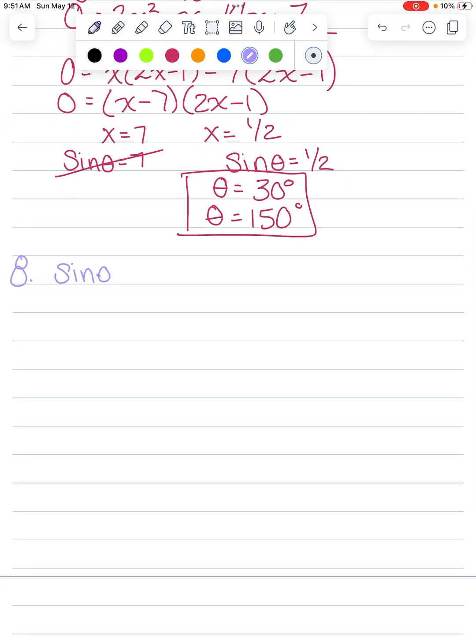Ooh, this one's different. Sine of theta plus cosine of theta is equal to 1. When I look at this one, there is no easy way to change sines into cosines or vice versa, so that's definitely not going to be a thing. And there's no identity that connects sines to cosine without bringing tangent involved or changing angles, which means I have to take a different approach.